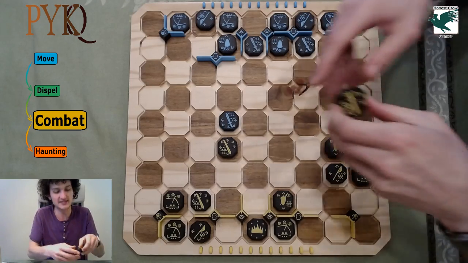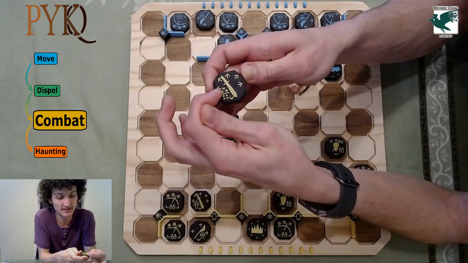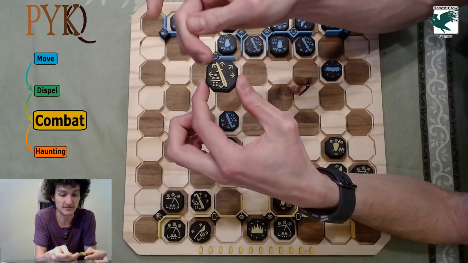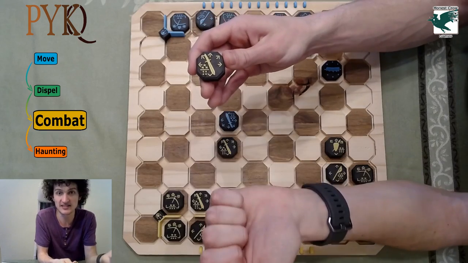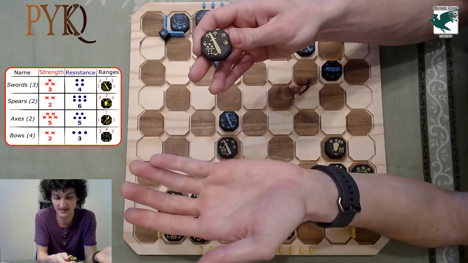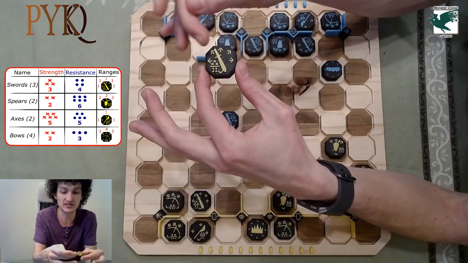A warrior has a set of statistics printed on it. It has a strength, the number of crosses, a resistance, number of dots, and a range in every direction. It's the number of dashes and other arrows. If you have no dash under an arrow, it means that you can move in this direction, but you don't strike in it. So the sword is pretty well balanced, with a strength of 3, a resistance of 4, and a range of 1 in a lot of directions.